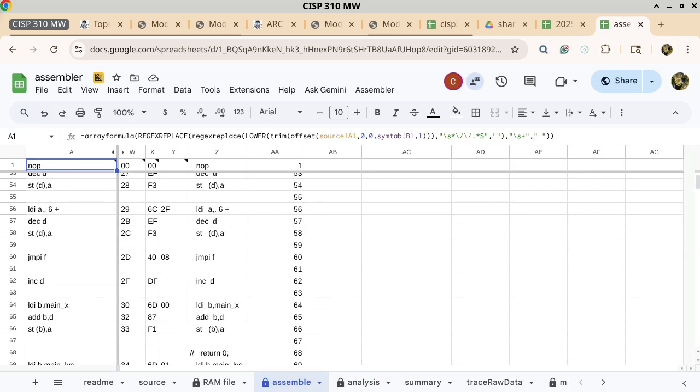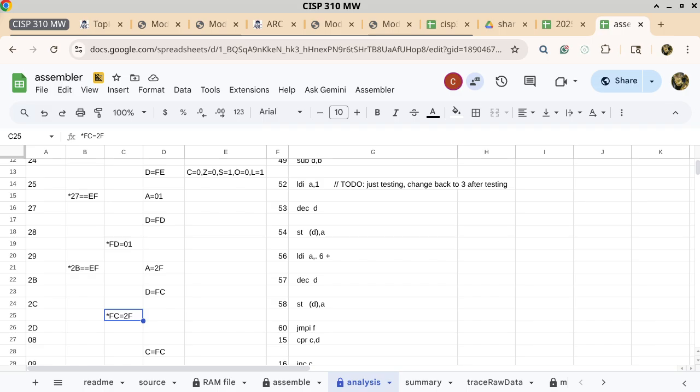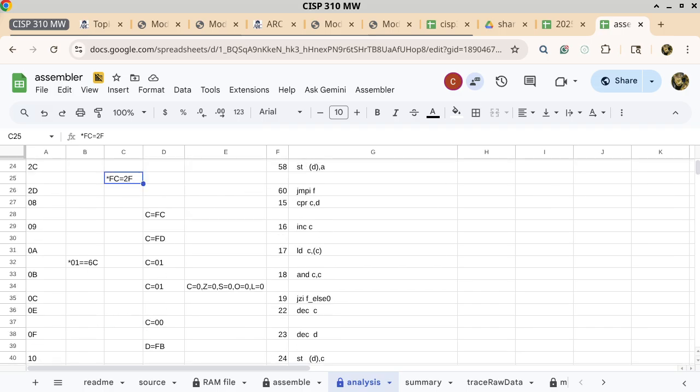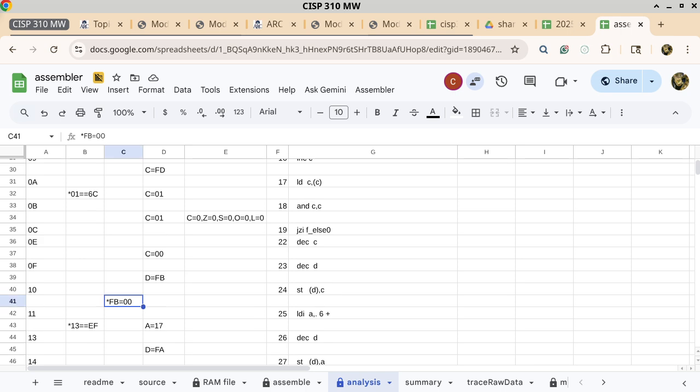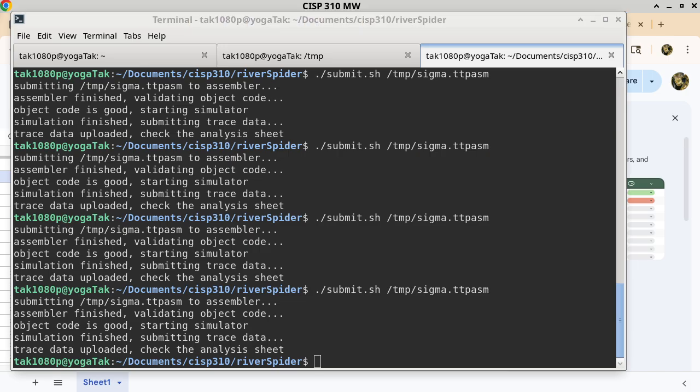2F. So we go to location 2F and say, okay, it really is the correct address to return to in main. So we're good there. And then we see, okay, what do we push next? We should be pushing a 0 next. And we did put a 0 next on the stack. And according to the picture of the stack, the 0 going to location FB is indeed correct. So everything seems to be correct up to this point.